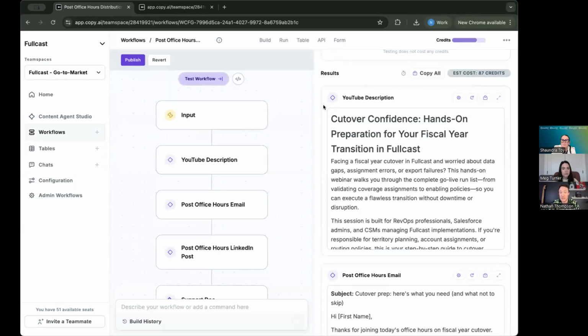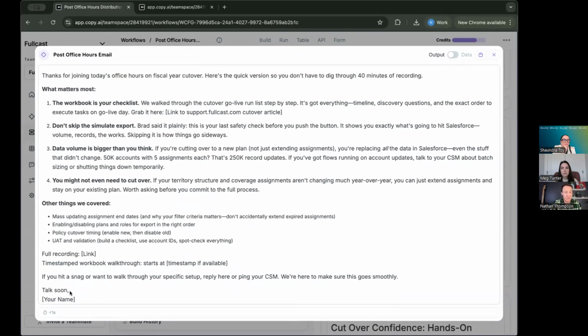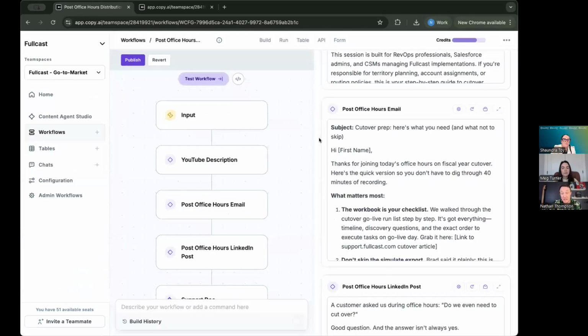It will then write the after email with this, and I made sure it put in the first names because if we're going to put it into our ESP, our email service provider, we're going to use those variable tokens and personalize it for everybody. And it will go through there. And then whoever's the sender and then the recording link, we haven't published it yet, so I don't want it to hallucinate a link. So we make sure that we're putting it there in brackets. Same thing with the LinkedIn posts.